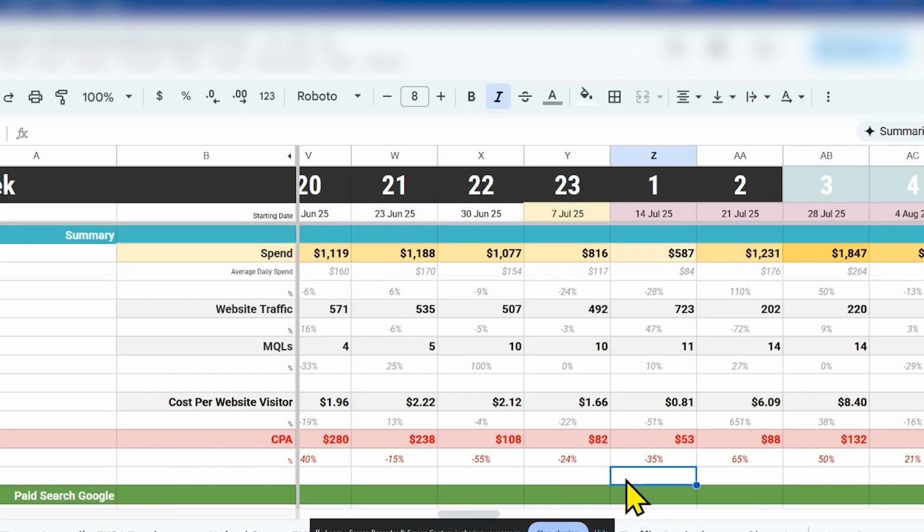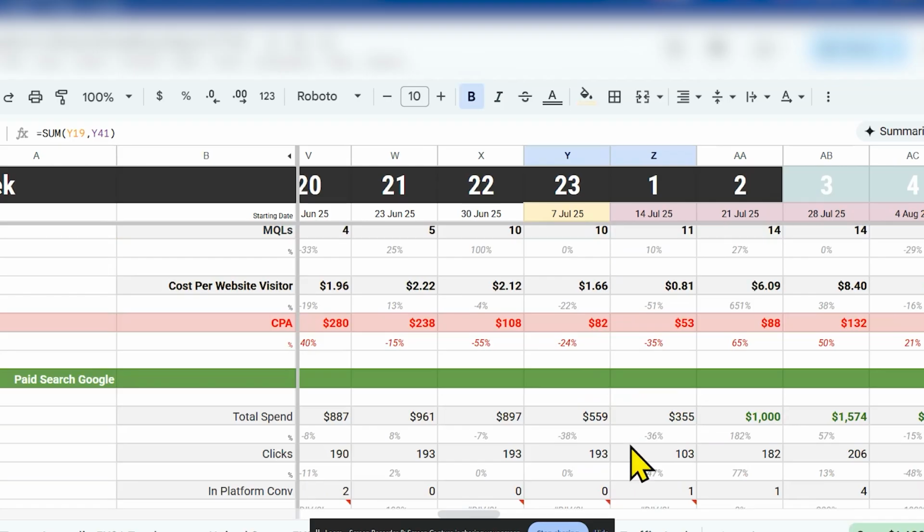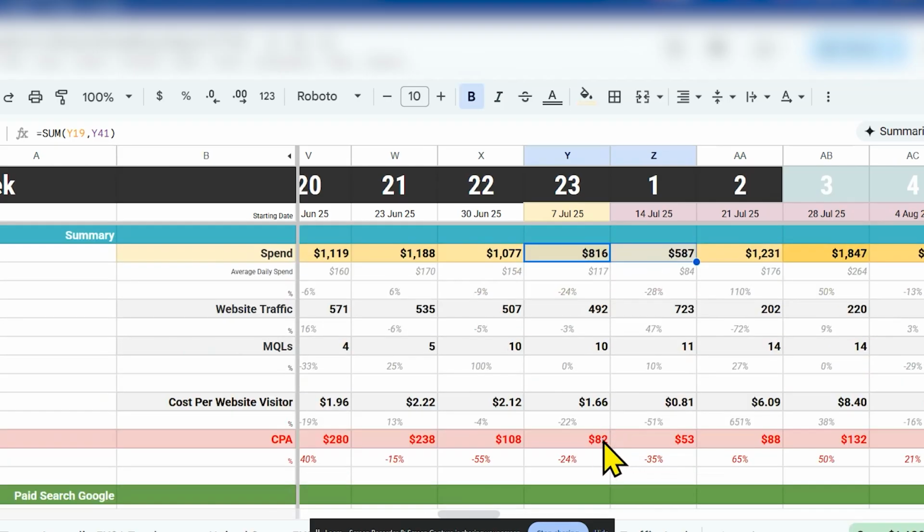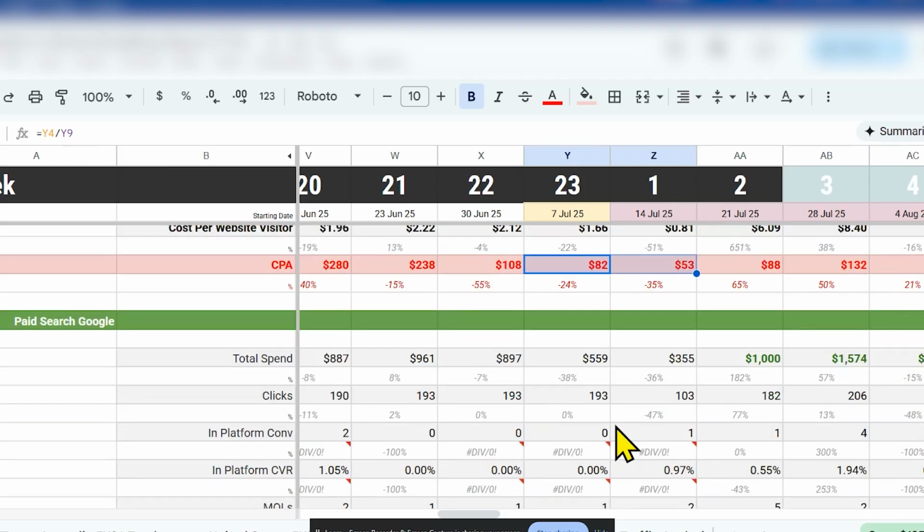Agencies do it, I don't recommend it. But if you have a very significant cut in your cost, the next week you're just going to see amazing efficiency, right? So that's what happens here. We dropped cost, but we dropped cost for a good reason. We dropped cost because we wanted to start figuring out what's happening with cost per acquisition and how we can start to measure that, right?